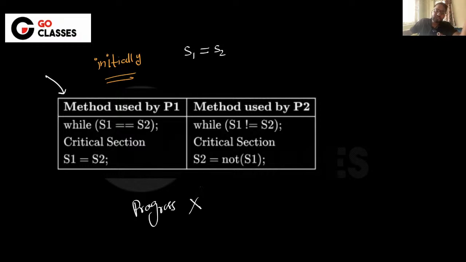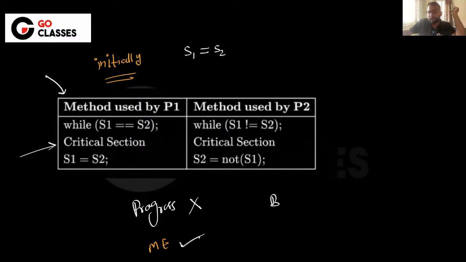Mutual exclusion seems satisfied because either S1 equals S2 or S1 does not equal S2. Based on that, one of them will get stuck and one will pass if both processes want to enter at the same time. That's the first thing. The second thing is that you put one process in the critical section and check if the other can enter. Since it cannot enter, mutual exclusion is satisfied.